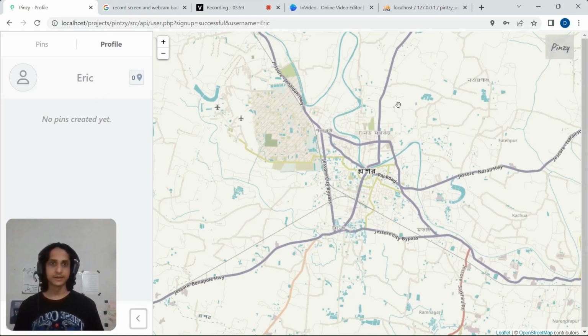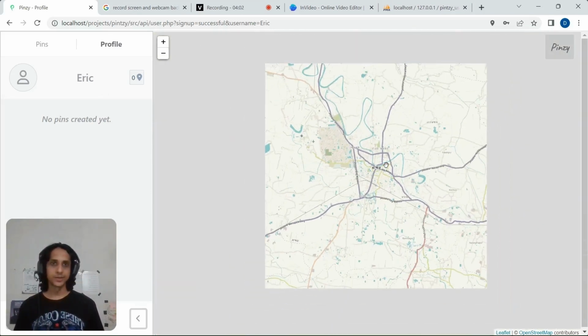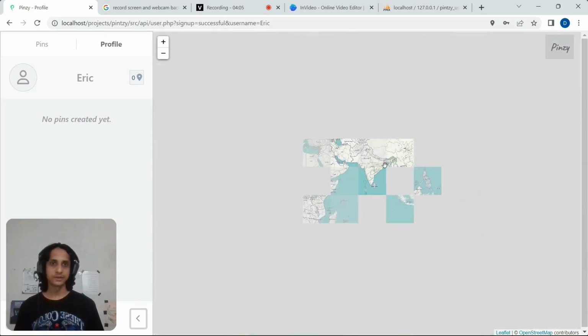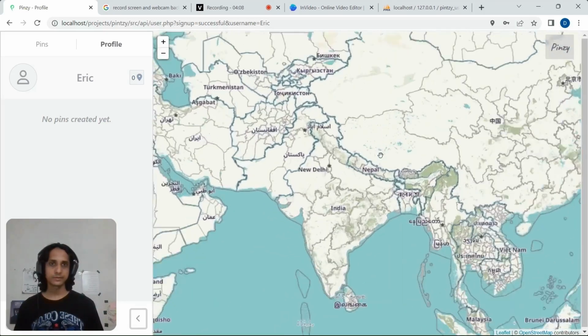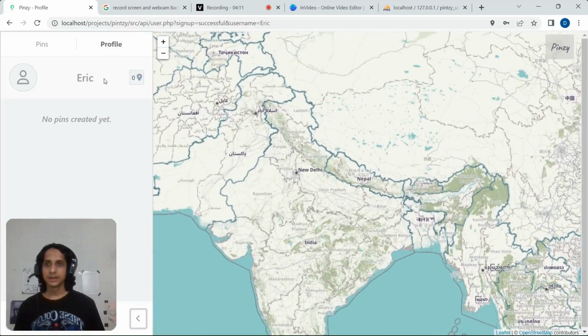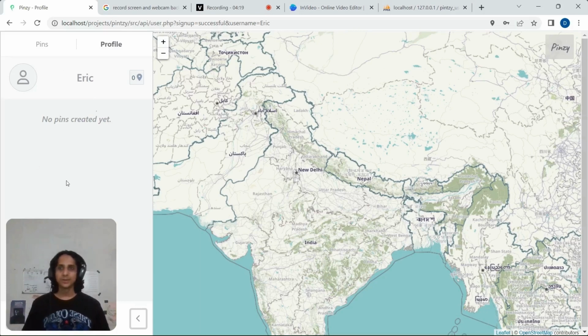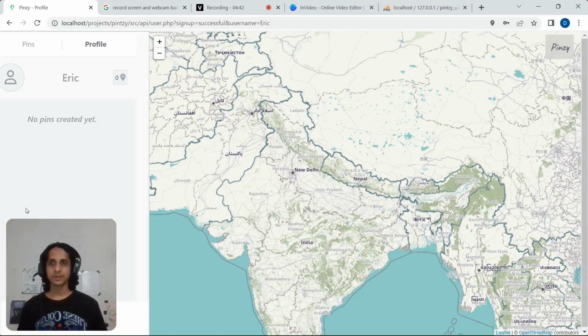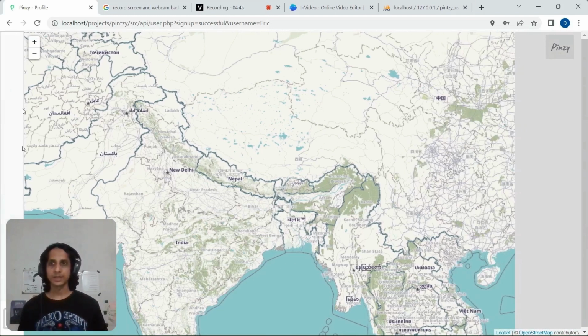So this is the UI, and here you'll be able to interact with the map. And on the left hand side, this is your pin bar. This is your sidebar. So basically this is a pin bar. You will have your profile, you have your pin cards here, and you will be able to upload your profile picture here as well. And you have your pin counts. You can close the sidebar like this. It's kind of a bit too wide, I guess. I'll change it probably.